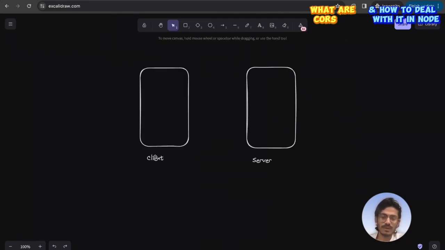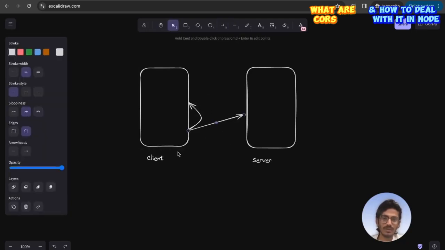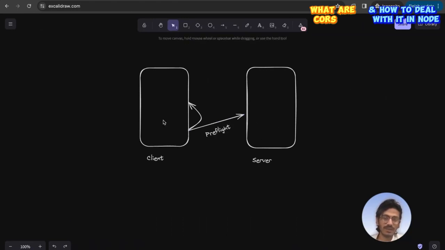So let's say we have a client and a server. If you are requesting a resource within the client, then CORS would not apply and the browser would be able to request the client itself successfully, and the resource sharing would not have the policy of CORS. But if you request another server from the client, then our browser first sends a pre-flight request to the server that asks the server whether this client is allowed to use the resources of the server or not.